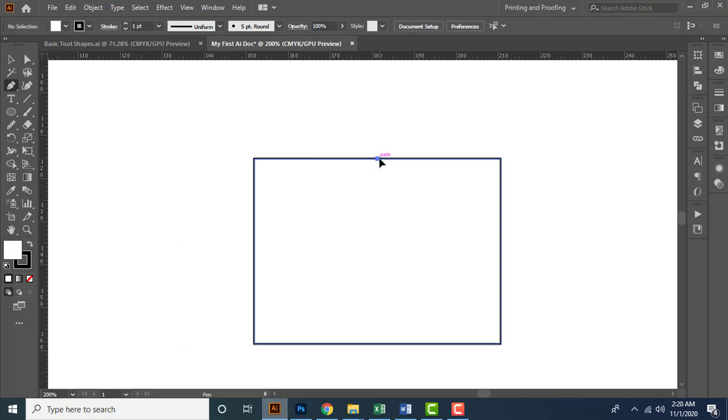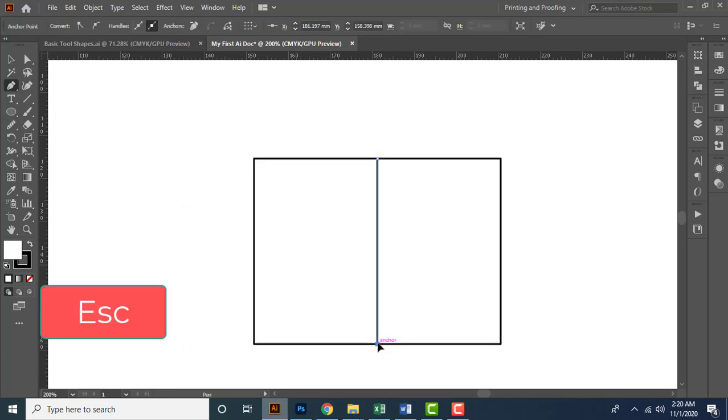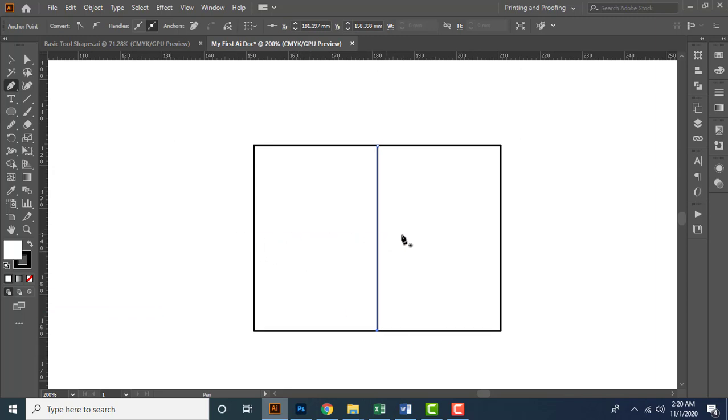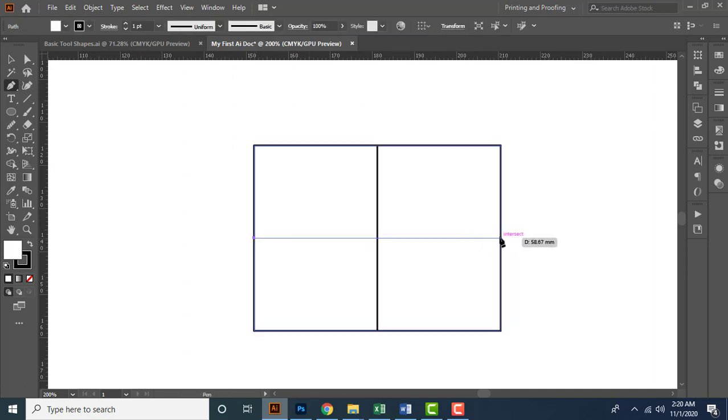Then I can draw a line across the center of the box and tap the escape key to activate the line. Likewise, if I want to draw a horizontal line, then let's find the intersect point here and then draw a line and tap the escape key.